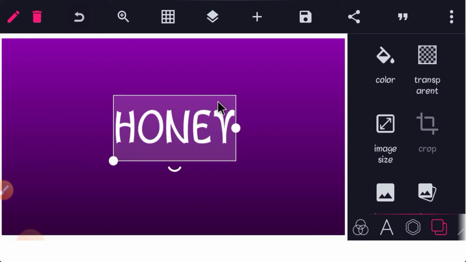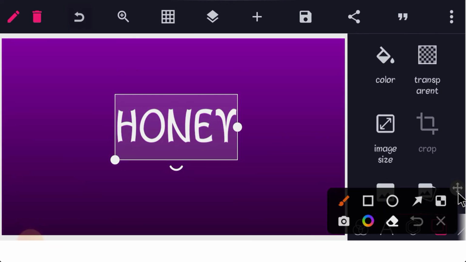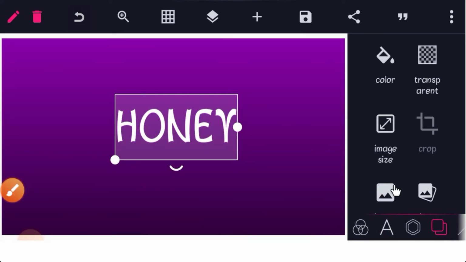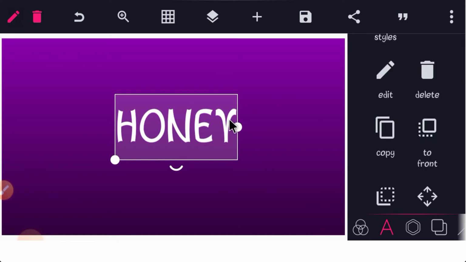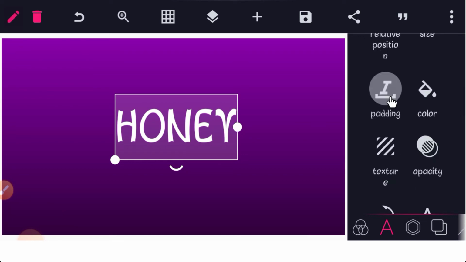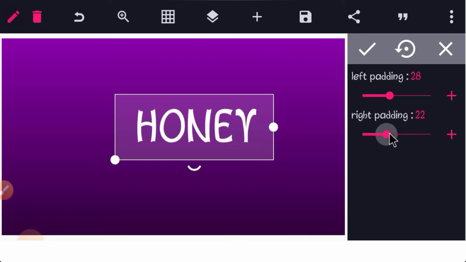For us not to have any cutout of the text, you have to add a right padding and a left padding to our text. To do that, tap on this alphabet icon, it is below here. Select your text, then tap on this alphabet icon. Just tap on that to see options that it will give you access to editing your text. All right, so just scroll down to a point where you will see padding. So this is the padding. So add a left padding of 28 and add a right padding of 28. When you're done, tap on OK.